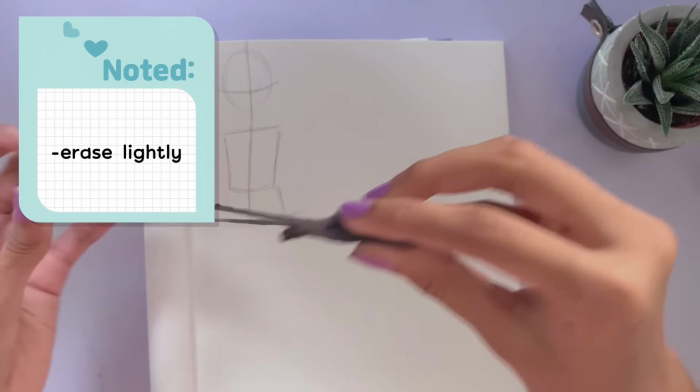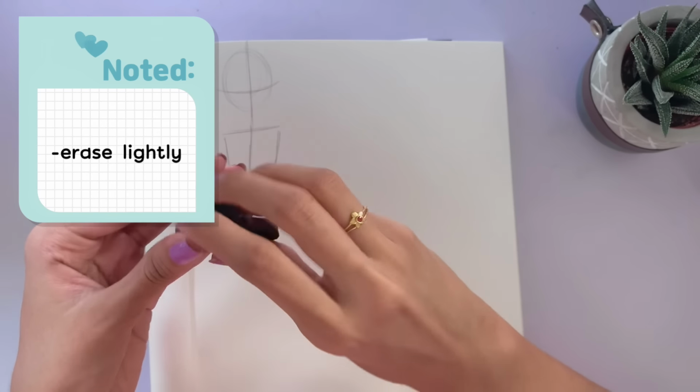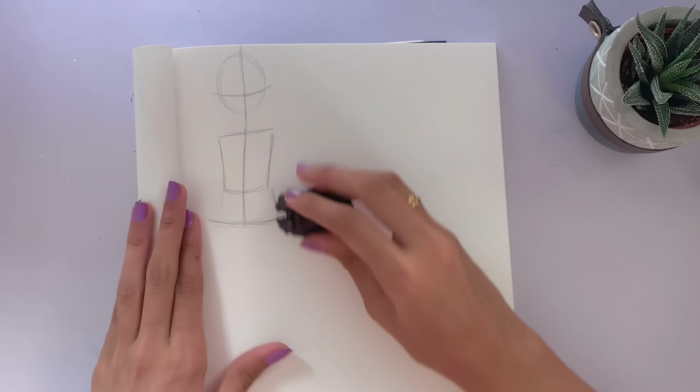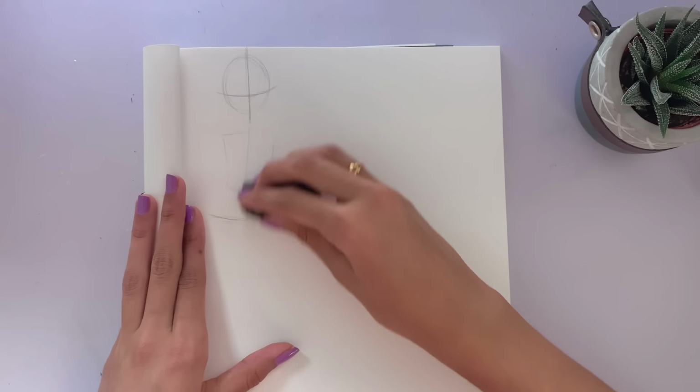So now I'm just gonna go ahead and erase this lightly so then I can actually draw in the curves. I'm using my kneaded eraser, which is really good at erasing some of the pencil lines, but you can also use a normal eraser, but just don't erase all of it, so you can still see some of the pencil lines after you erase it.